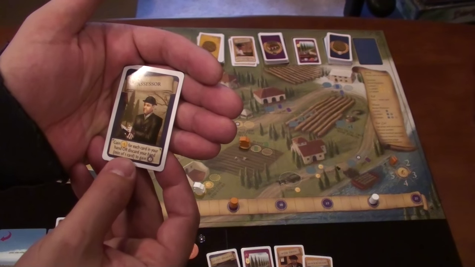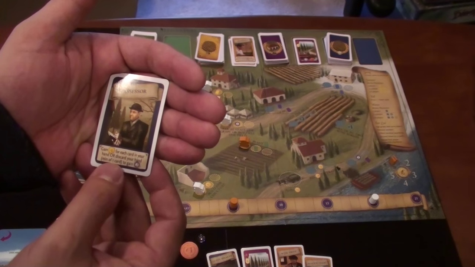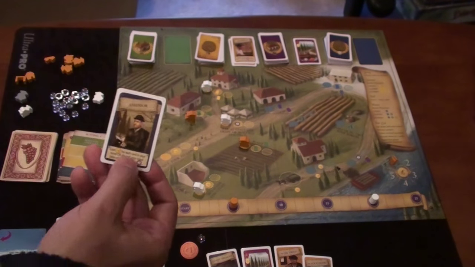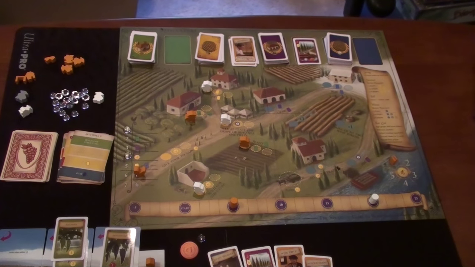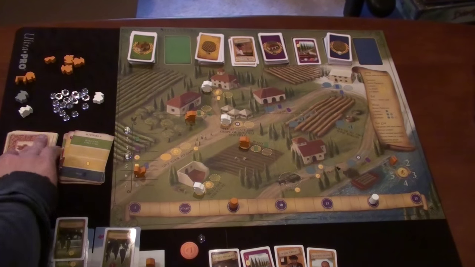So I can gain 1 lira for each card in your hand, or discard your hand down to a minimum of 1 card. Oh, you have to have a minimum of 1 card to gain 2 victory points. That's really not that good of a card for me. So that's that. We're going to go into the winter.